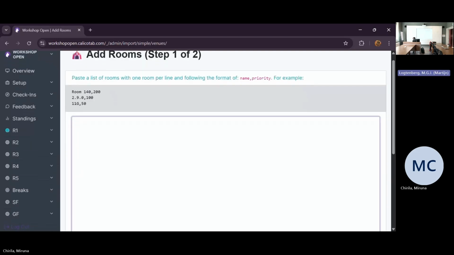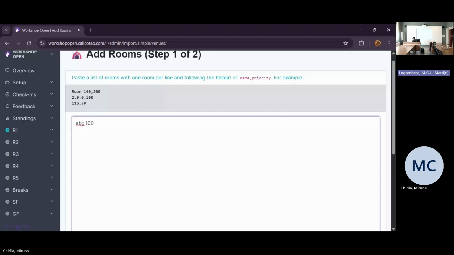So here, in terms of rooms, what you'll need to do is have a name for your room and add a priority for your room. So let's say you have a room that you know you definitely want to use. It's close to the announcement hall, it's spacious, it's great. This is going to be room ABC. And because we really want this room and we want Tabbycat to prioritize giving us this room when we create the draw, we're just going to give it a priority of 100.